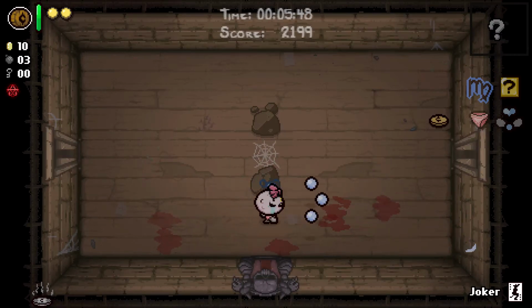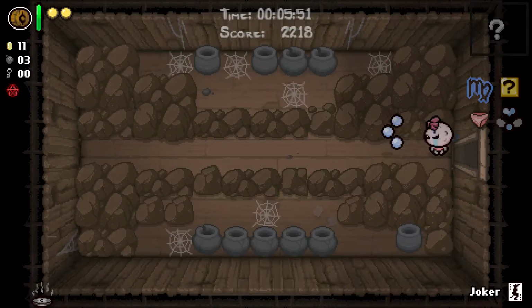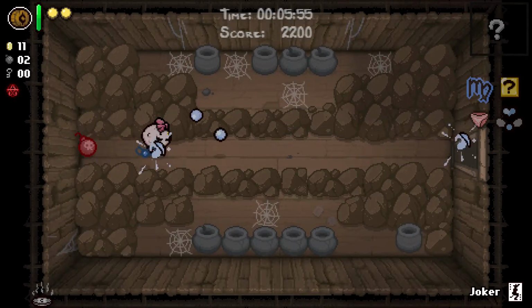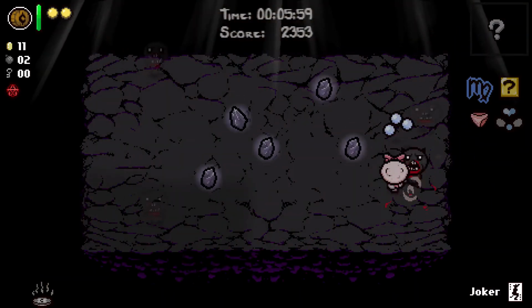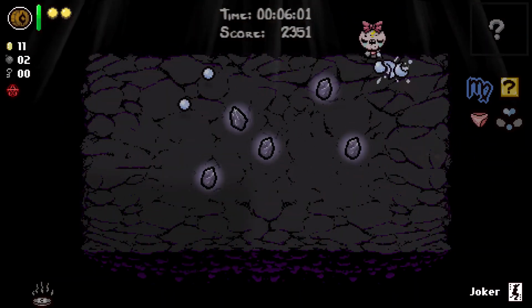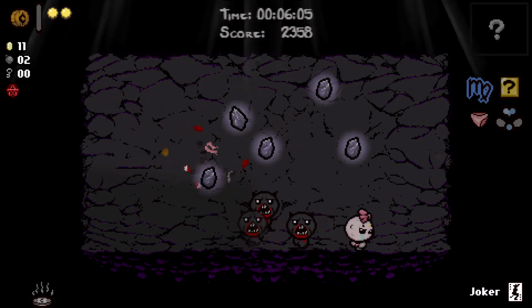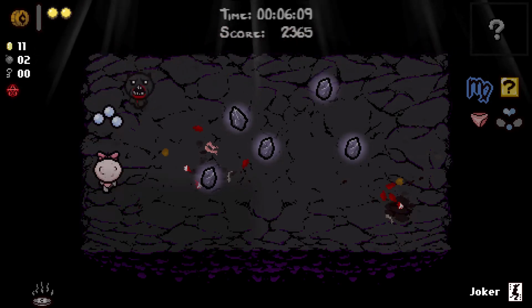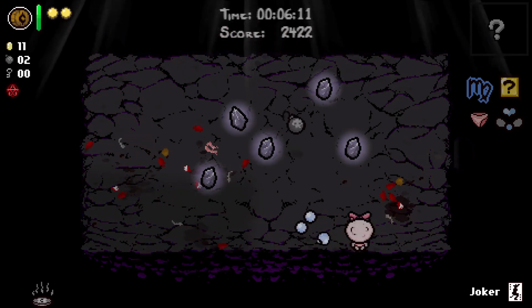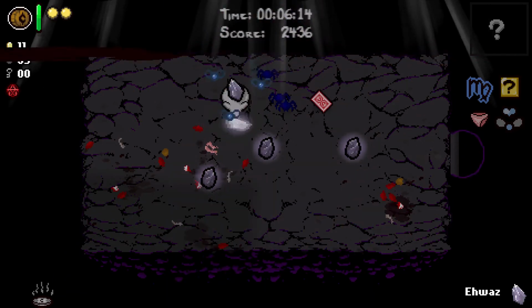Problem is, some of the good pills are still hot trash. We're going to go there. Well, I mean, we've got a billion bombs. Not good. That's even worse. Good. What do we got? Percano, excellent. Give me a couple of those.